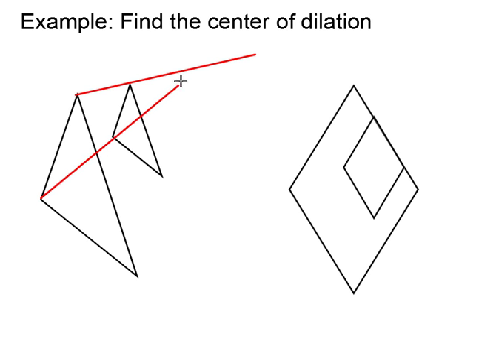I'm going to do that again with the other two, and we see that these two lines do start to intersect, and do it a 3rd time so that it touches both of the corners. And I see that the 3 lines intersect at a single location. So the answer to this question of where is the center of our dilation, it's right here.